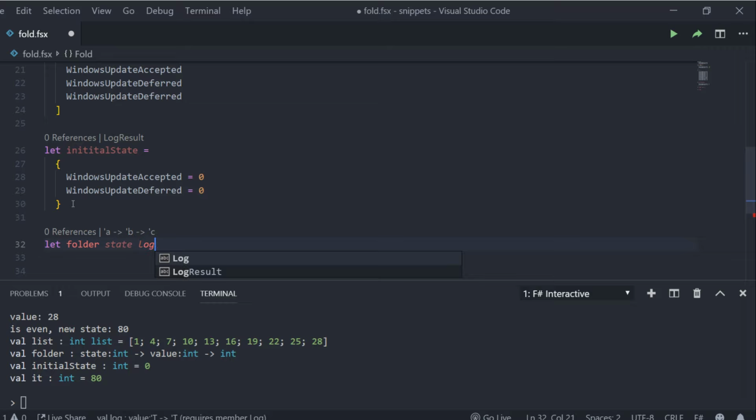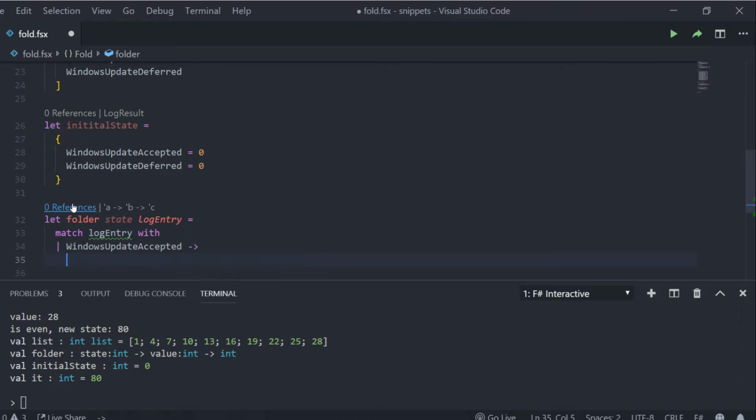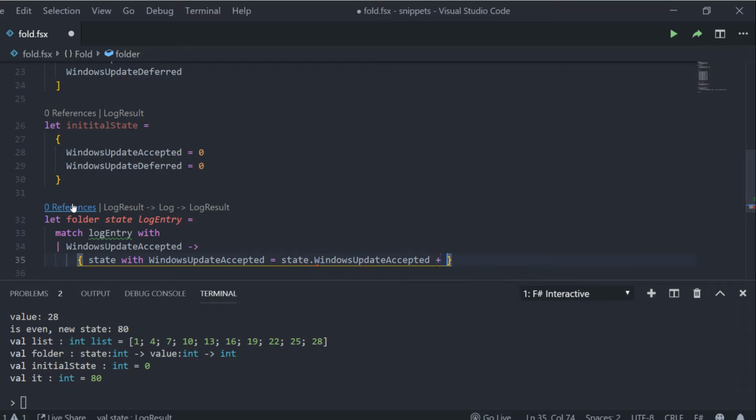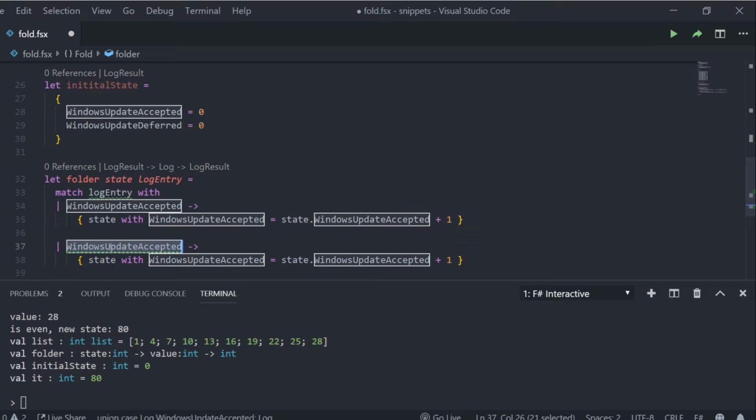We match over the log entry, or do pattern matching, and when the Windows update was accepted, we take the state, which is this log result, and update the accepted count with the old value plus 1. And if the update was deferred, we update the state with the old deferred count plus 1.